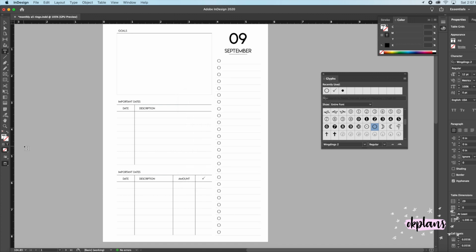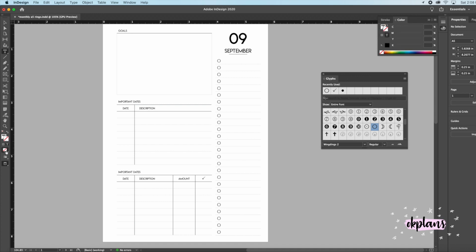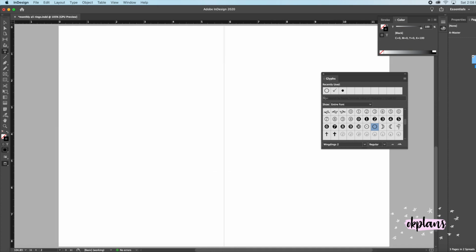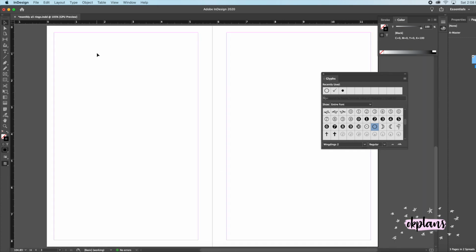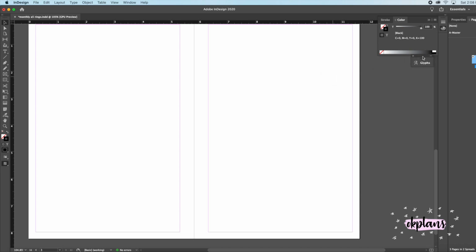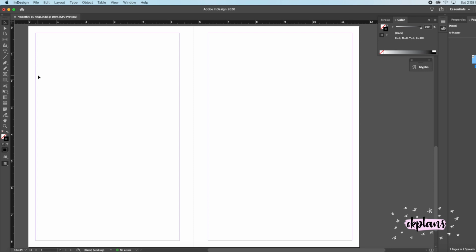So now moving on to the actual monthly layouts, I'm going to go to Pages, and that is on your right hand side, right next to Properties. So this is the preview look. So back to the normal look, you're going to create guides. I decided to create guides, but ultimately you don't need to. It's up to you.